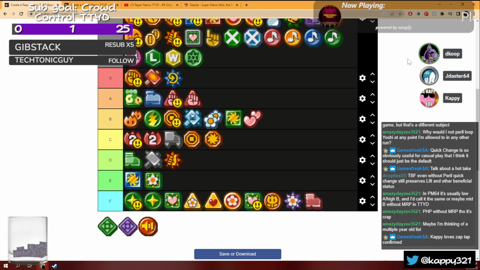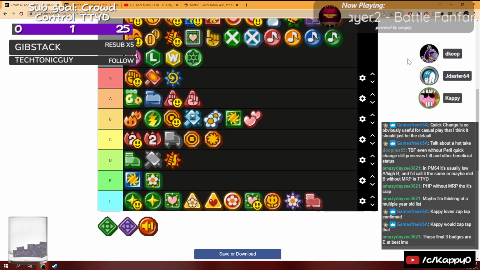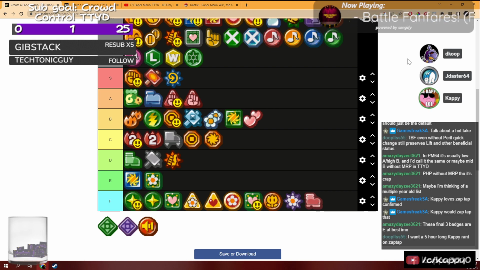Can we all agree that the BP cost isn't a problem? Yes, I think we all can. Okay, but I don't want to get too much into the base vanilla game, not Pre-Hooktail Pit. But I don't even think Quick Change is the top of A in that list. It's not even a top 10 badge in TTYD for me anymore.